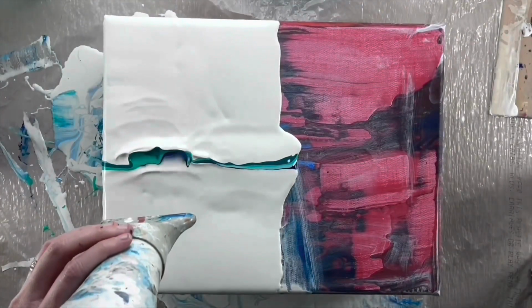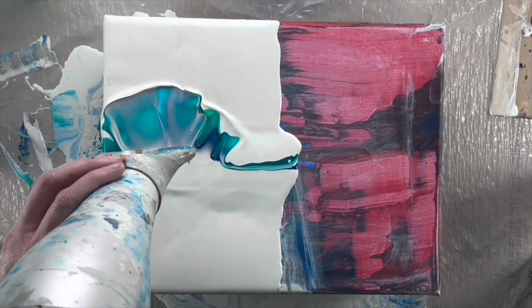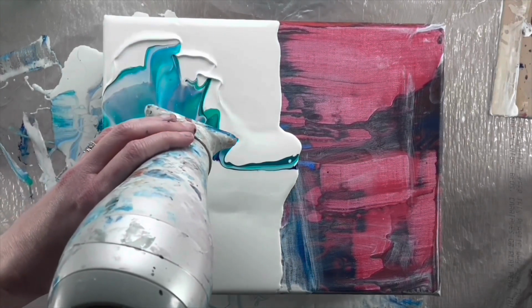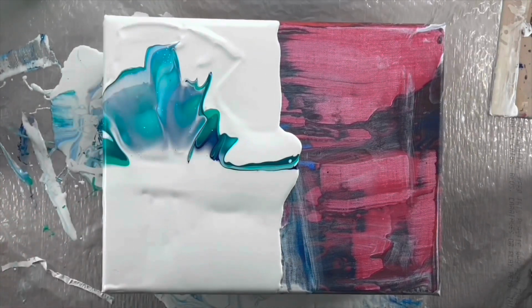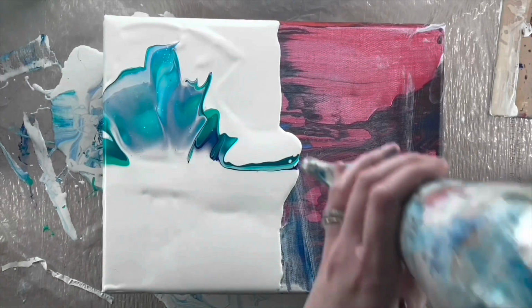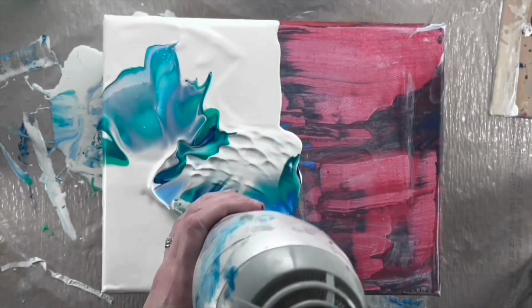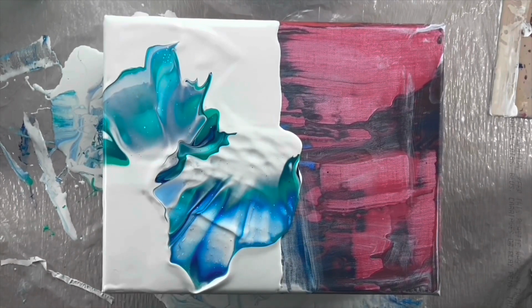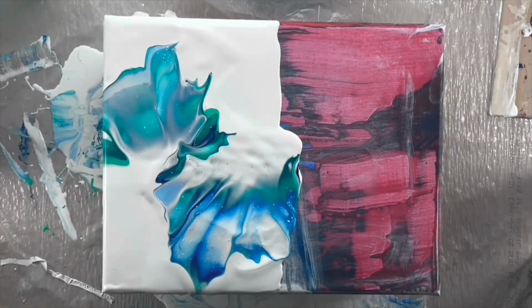Paint consistency is really important in Dutch pours. I did a little experiment here. This side I mixed up some colors on the thicker end of the paint consistency scale, and as you can see, the colors have a really hard time moving. They don't glide as easily, they just kind of get stuck, and sometimes you can get a jagged effect with that thicker paint. So the thicker paint might prevent you from getting that elegant petal look that you were going for, just because it can't move as freely.